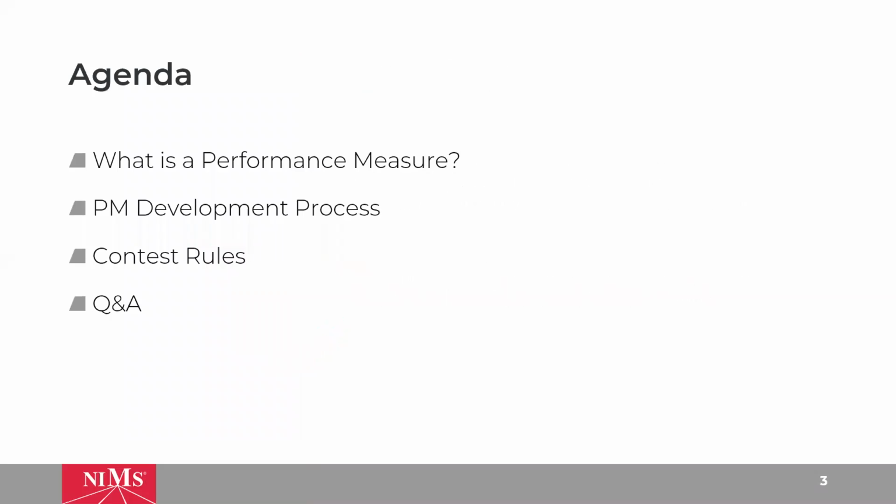I know some of you already have a project in mind. So we're here to help guide you on how you can get those projects polished so we can get them published for official credentialing use. For the agenda for today, we'll start with what a performance measure is, and then I'll proceed with the development process, and then Rebecca will explain the contest rules, and we'll answer your questions at the end of the presentation.